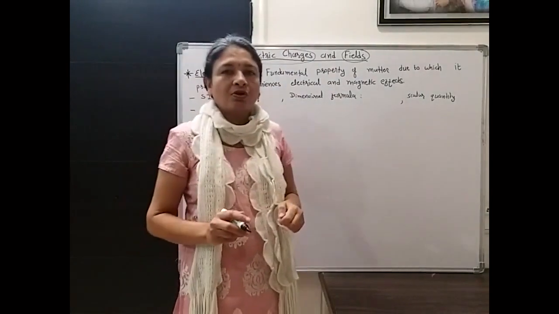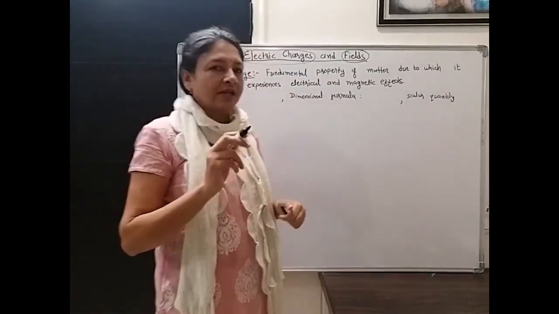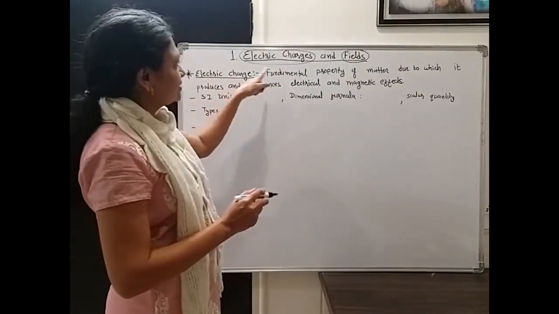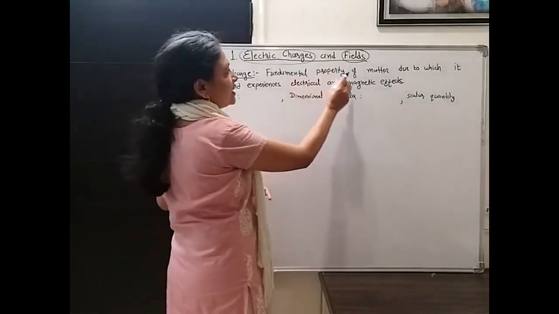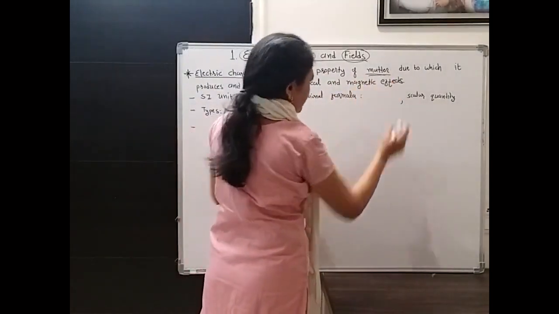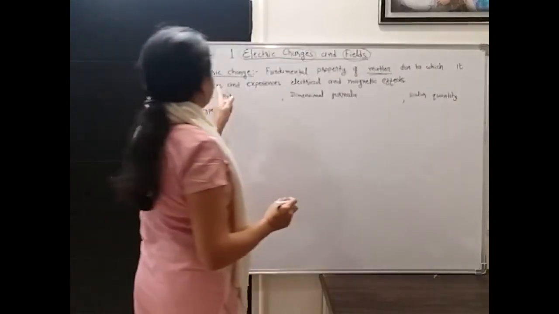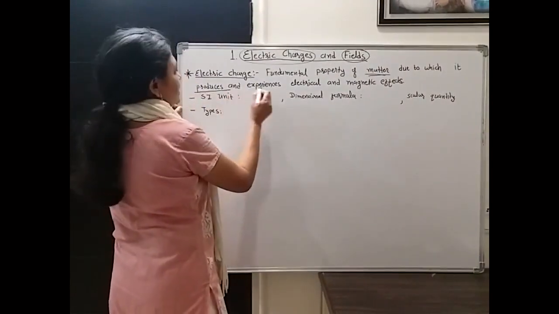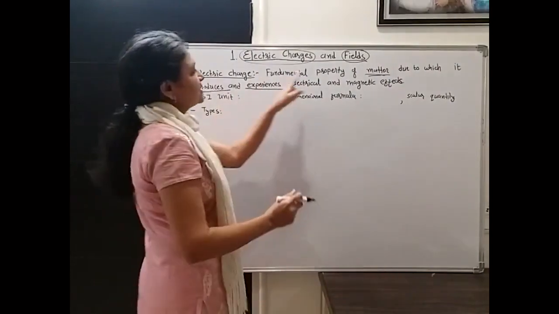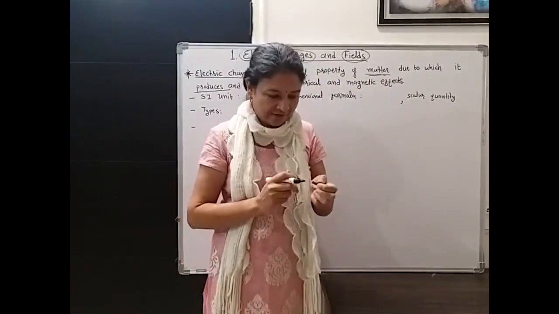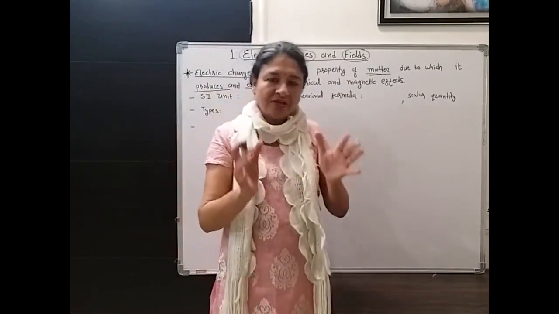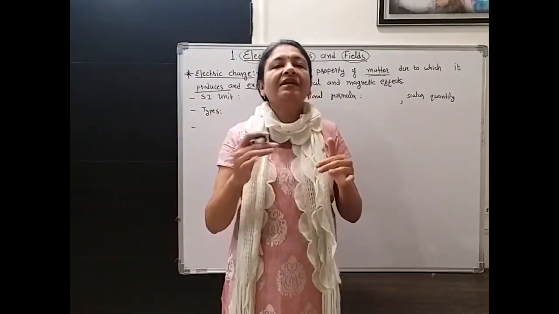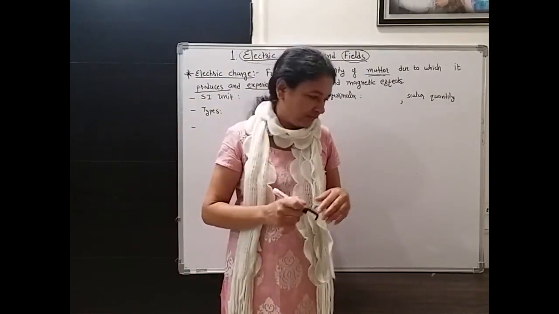So first of all, what is the meaning of electric charge? Electric charge, here the definition is given. It is a fundamental property of matter due to which it produces and experiences electric and magnetic effect. Okay. So any matter, if it is charged, then it can experience electric force.